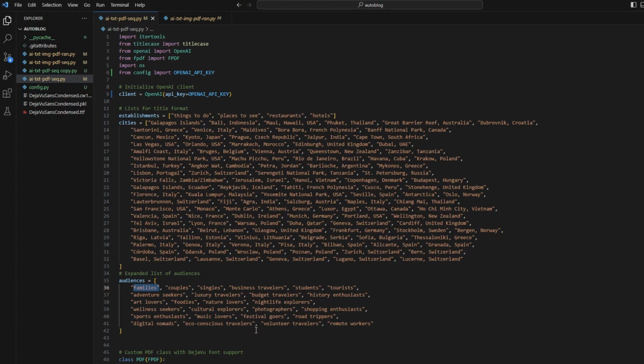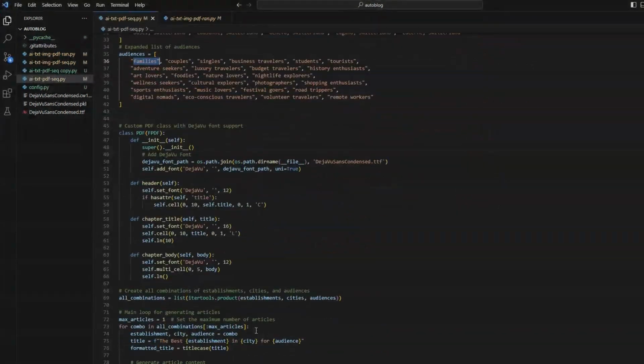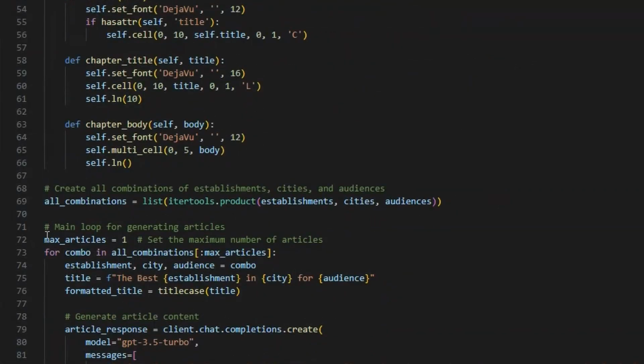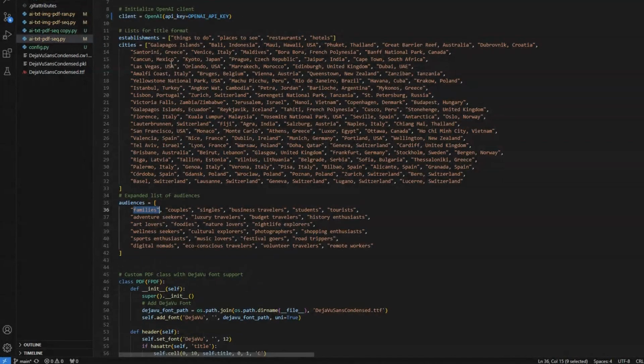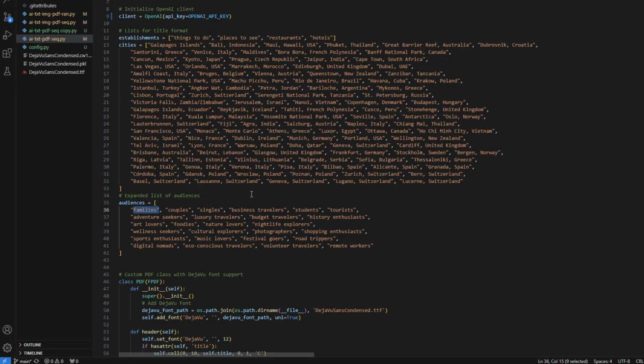But because that could be a bit dangerous, what we do have down a little bit further is this here: max articles. Now, if I set this to 12,000 and then run it, it will iterate its way through all of these, and it'll take around 6.9 days to complete, because it's a lot of content. But nevertheless, that's what will happen.